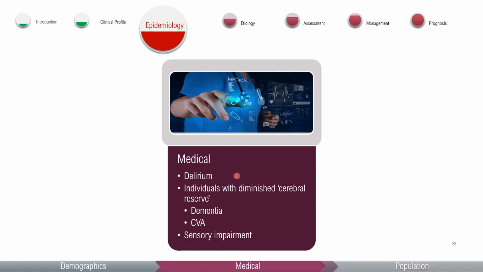So that makes her more likely to experience another episode because if she had delirium once, she can have it again. Her cerebral reserve or simply brain volume is reduced because dementia reduces the brain volume. Dementia causes brain atrophy or loss of the brain volume. And then she lost part of her cerebral cortex to the stroke due to, say, an infarct, which also took away her eyesight, which is a sensory impairment. So these are all the medical predisposing risk factors for delirium.